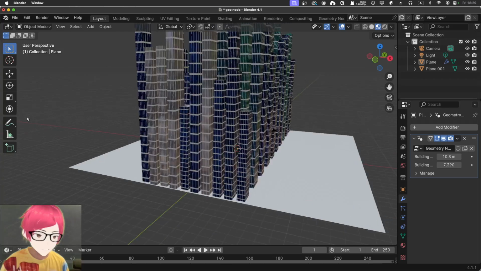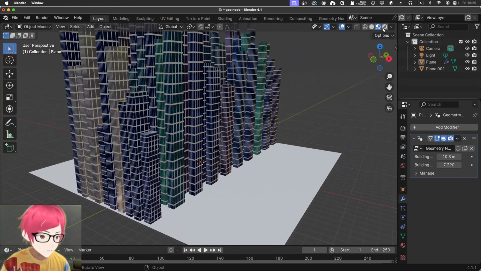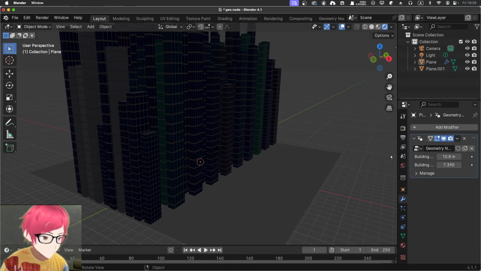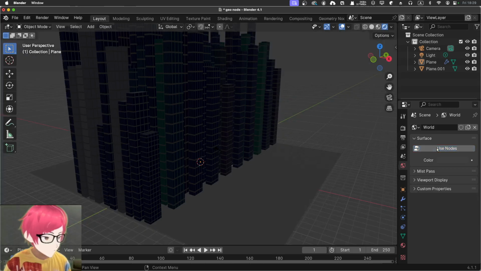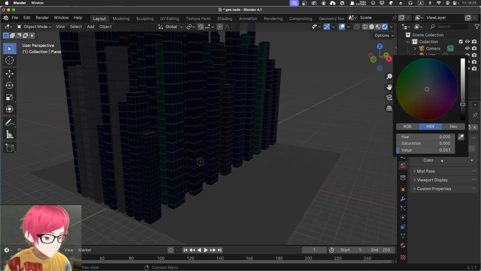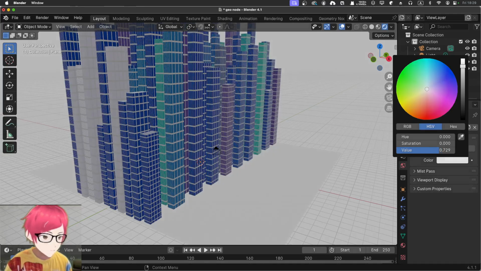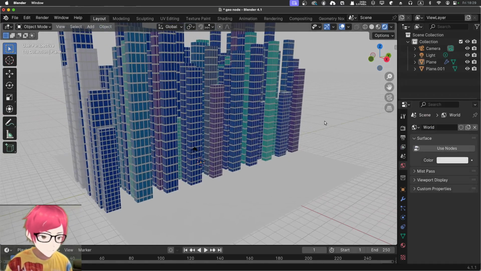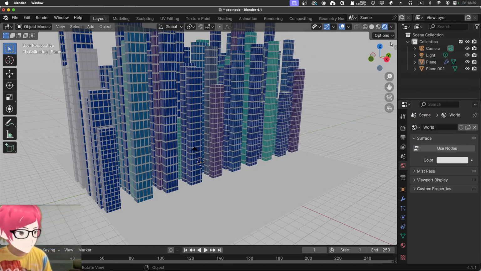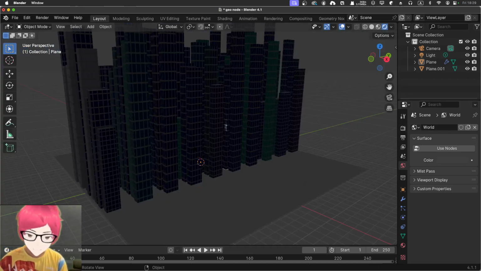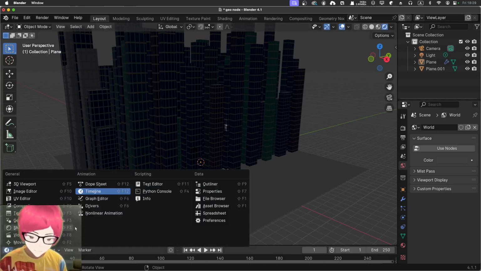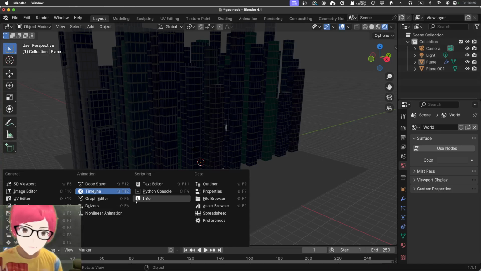So we got all sorts of different colors here. Let's use the realistic rendered view, and I'm going to use the world node, just a brighter color. Hopefully I can get a better result. Or, sorry, let's go back. I can use a realistic HDRI.